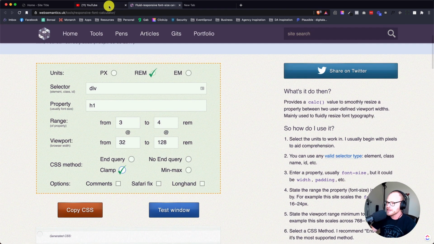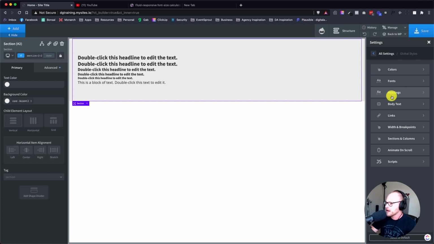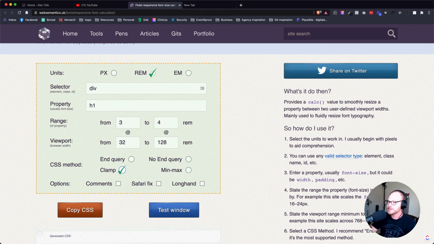All right, so let's start doing our fonts now. I'm going to go over to headings, and we need an H1 font size. Here's how this works. I know that my minimum I want that H1 to ever be is 32 pixels, or 3.2 rem. I want the maximum to be 4.8 rem, or 48 pixels. Okay, that's it. It is done.